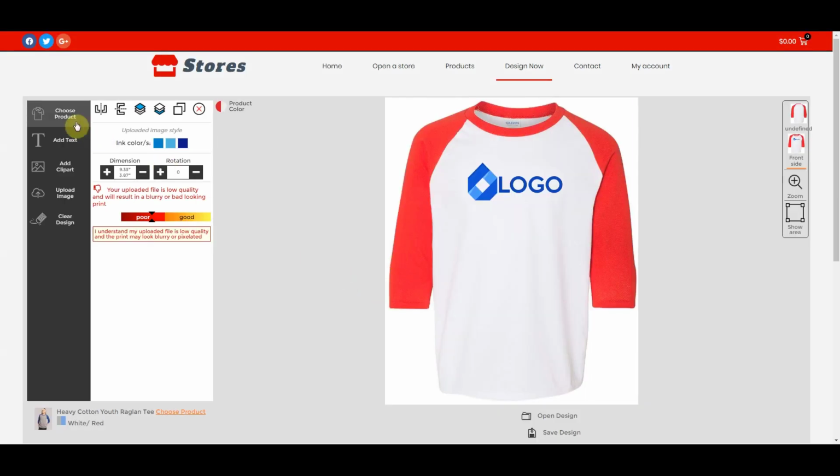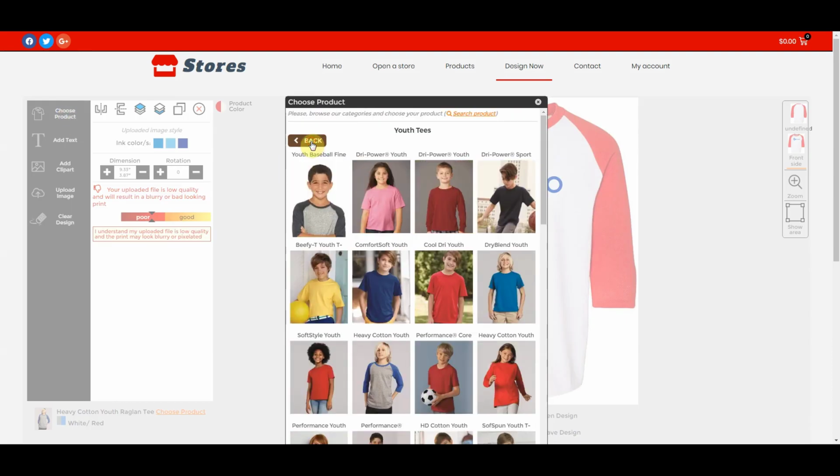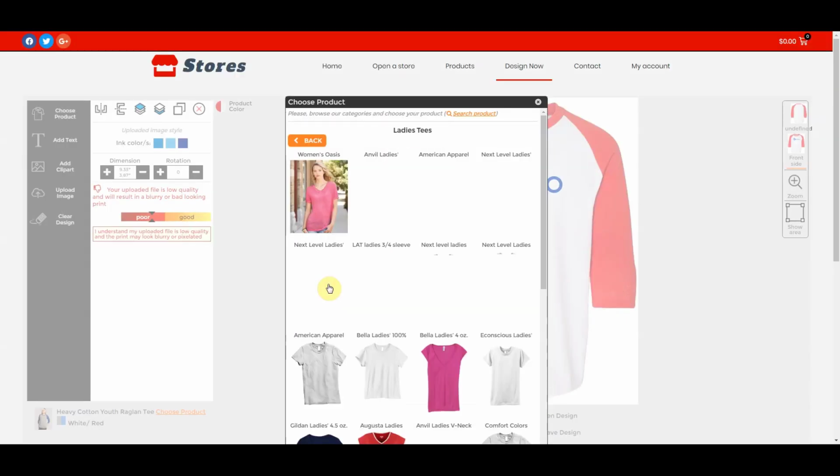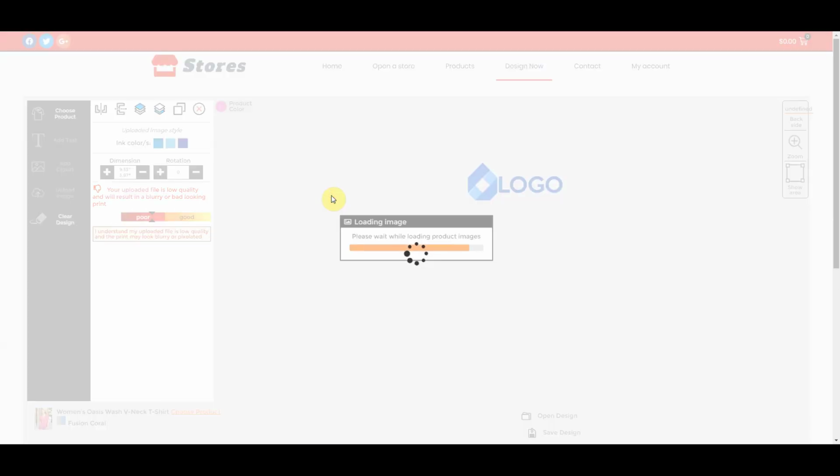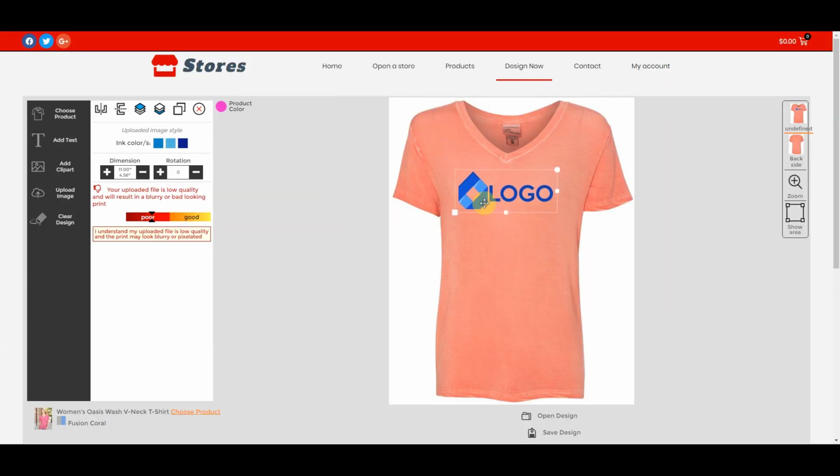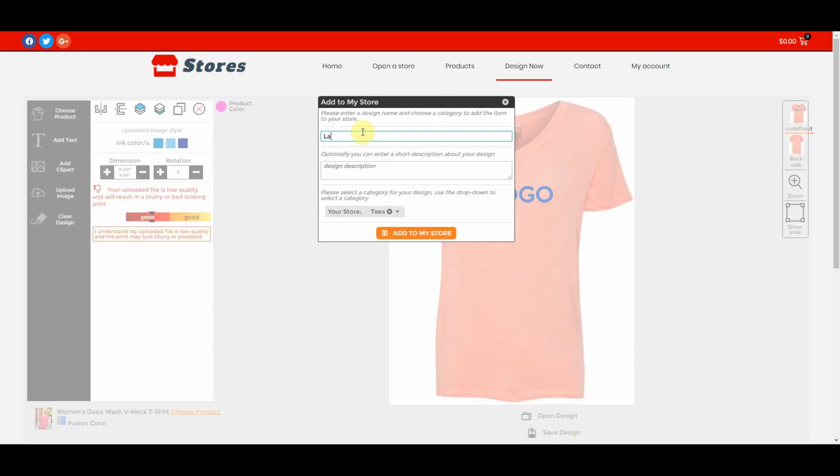And then now let's design a ladies t-shirt, and then we'll design a bag, and we should be done. Okay, that should work. We'll just leave that the same for now. We'll say ladies V-neck with logo. And for the description, we'll put V-neck ladies cotton tee. We'll save this into t-shirts too.